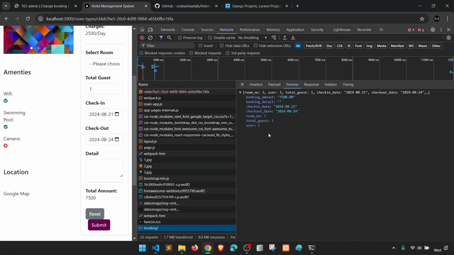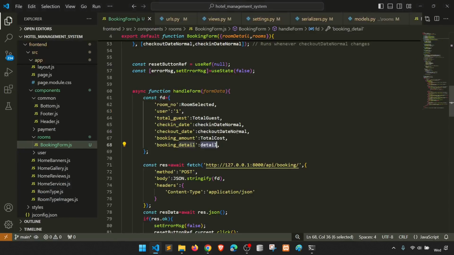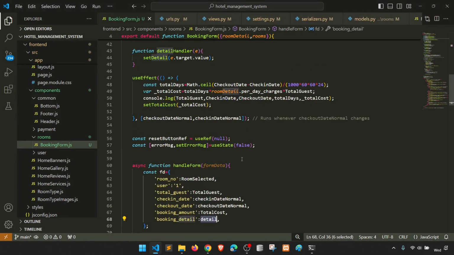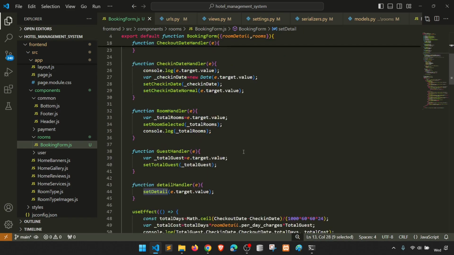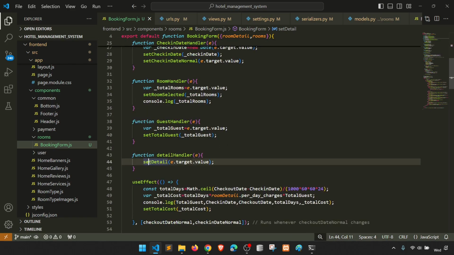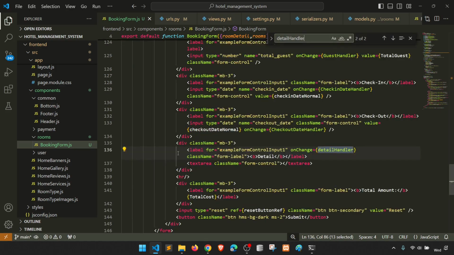And if I go here, booking detail is empty, and in the payload we are not sending the booking detail. And where is the booking detail? Are we setting this? I think it should be detail. No, set detail, this one, e dot target dot value, this one.